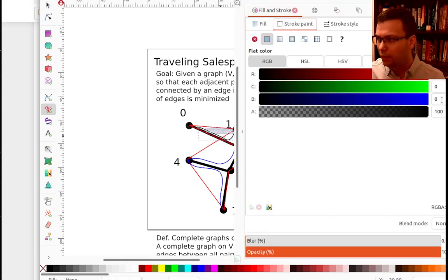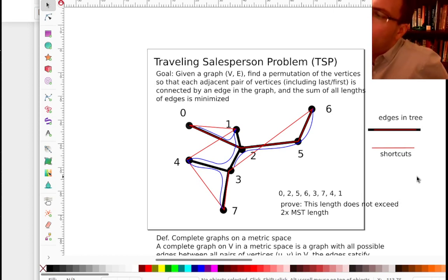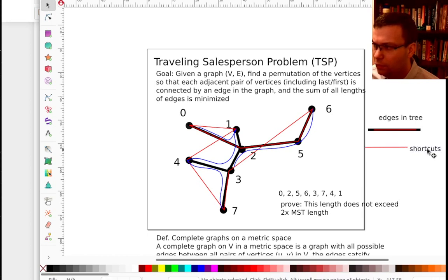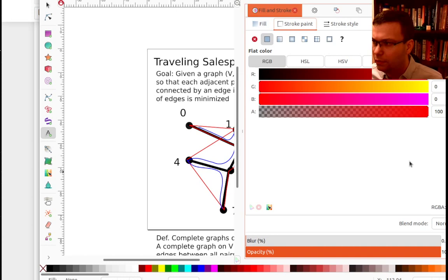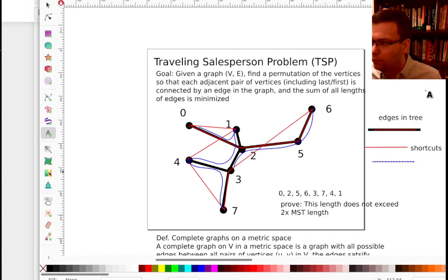Okay, so let's look at these. And so what I've done here is I've shown another path that I could have done that retraces some of the edges of the minimum spanning tree. And so I have the shortcuts, but really, as a proxy to those shortcuts I took, I'm going to consider the equivalent paths that I could have taken in the minimum spanning tree. So these are the equivalent paths.